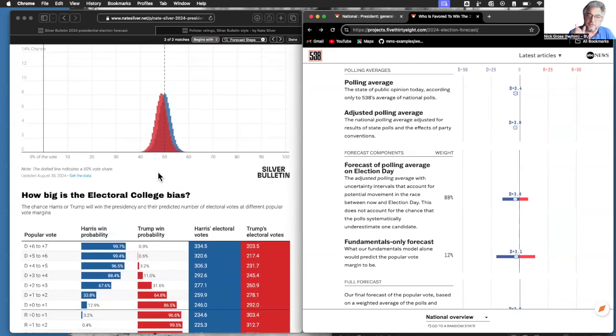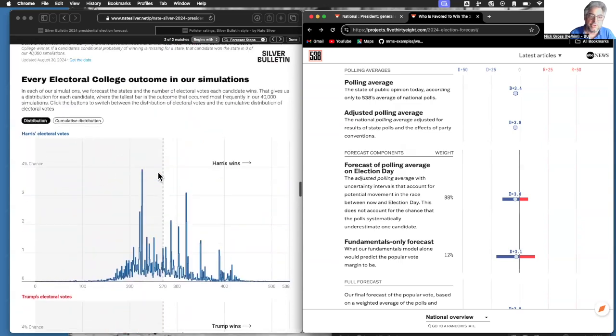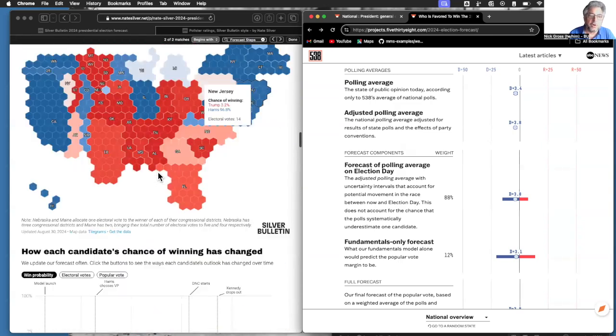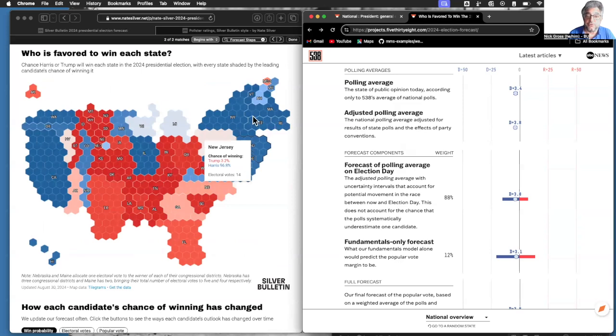The other piece to this you have to keep in mind, especially for people from outside the US, is that we aren't predicting the results of one election. We're predicting the results of 50 state elections, right? Plus also the outcomes in Nebraska and Maine. Remember that Nebraska and Maine proportion their electoral college votes by district rather than by state. Most states have this electoral college system. I'm not going to go into that right now.